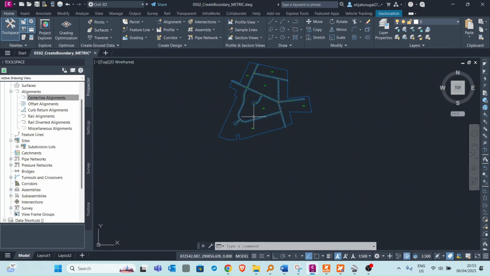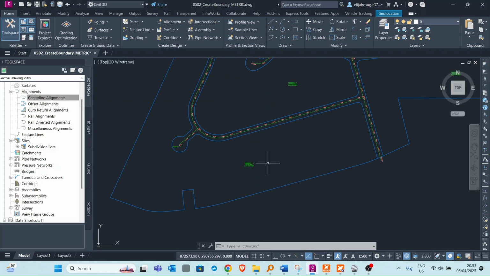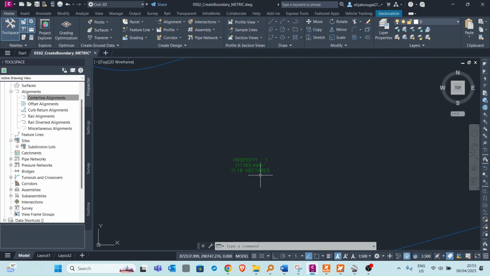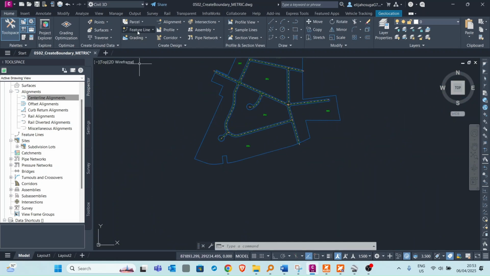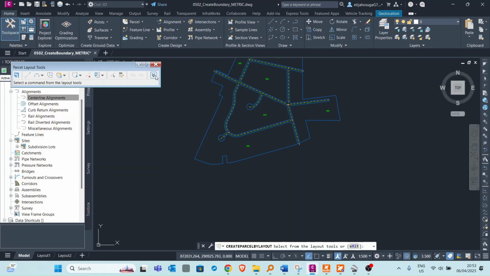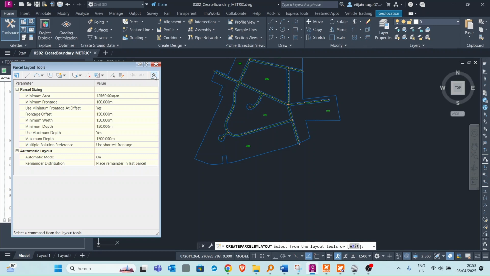All right, now let me start subdividing the big parcels of land into smaller plots. So what do I do? I come again to the Parcel Creation Tools, and I can go all the way to the chevron here and expand the chevron. And here the minimum area, I want it to be 1/4 acre, and then the minimum frontage, I want it to be like, let's say 50 meters.